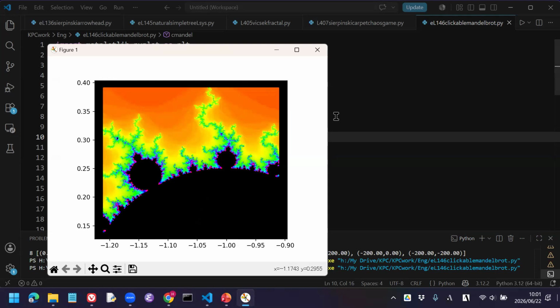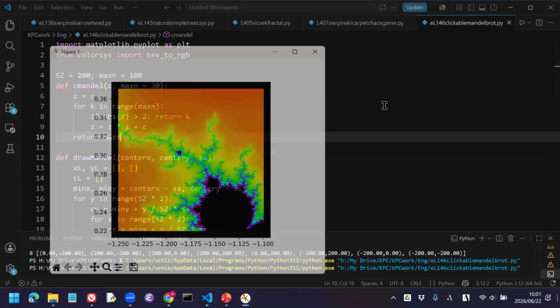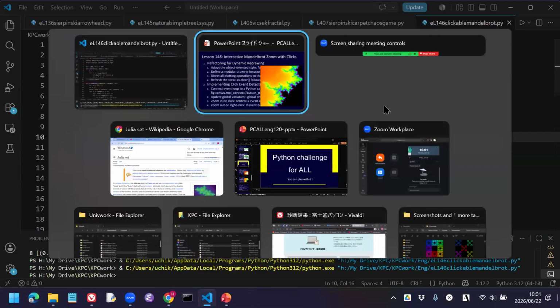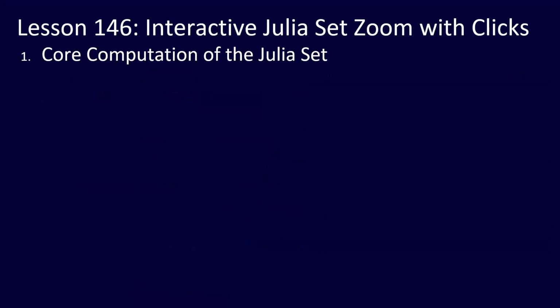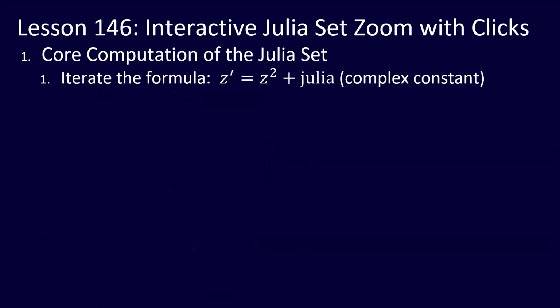Okay, so what are we going to do today? We're going to do another, very similar fractal geometry, which is called the Julia set, and do the same thing, zoom in and zoom out with clicking. The core computation of the Julia set is very close to the Mandelbrot set.